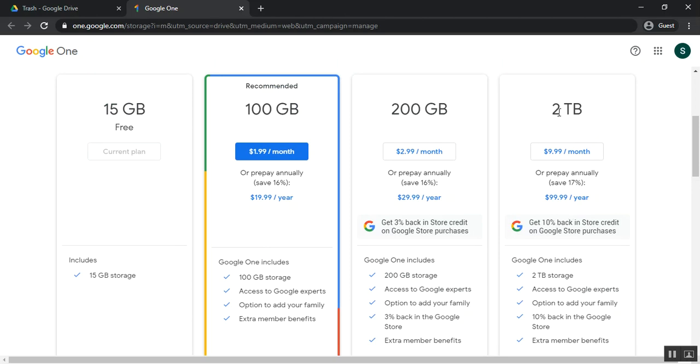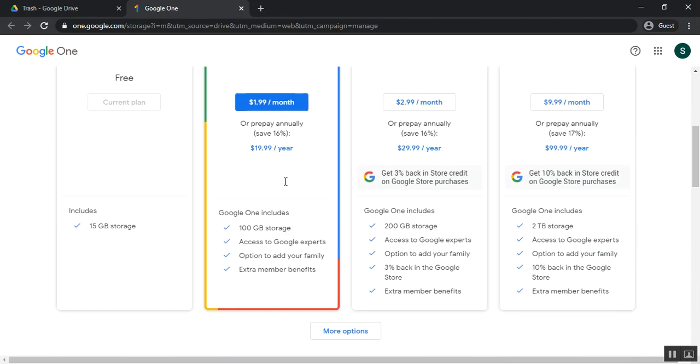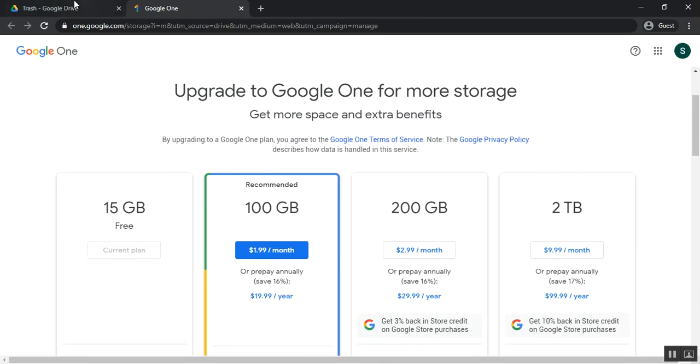Usually the casual user of online storage doesn't require that much storage, but if you're storing a lot of high quality photos or videos, or if you just have a lot of documents, you may need more than 15 gigabytes. I'm not sure if 2 terabytes would be sufficient for you, but you could make your decision. And so the good thing is that you do have options if you run out of space.